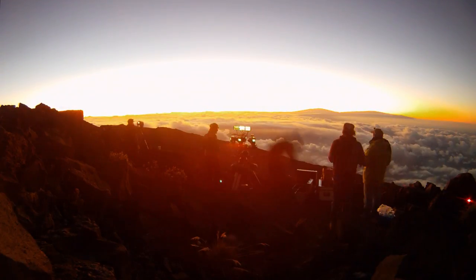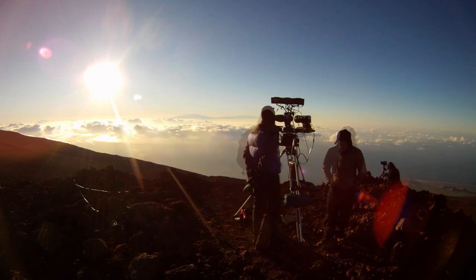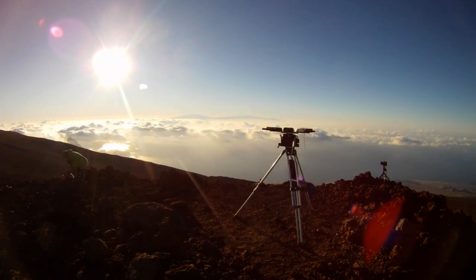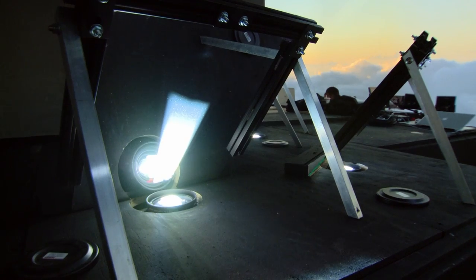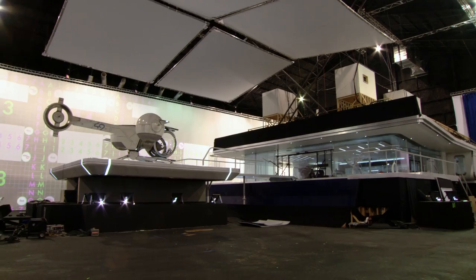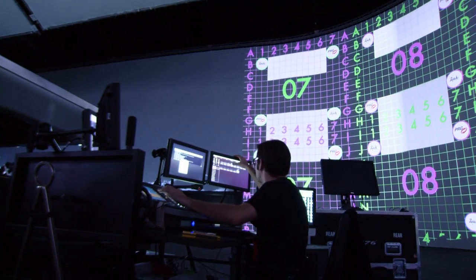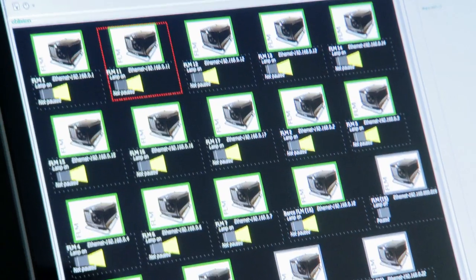Instead of using green screen for the Sky Tower, they filmed cloud formations, sunrises, and sunsets. We went to Haleakala, which is a volcano in Maui, 10,000 feet above sea level. For a week, we set up three cameras. Then we took that footage and front projected it on a massive screen that surrounded the set. The overall screen is 42 feet high by 530 feet long, with 19 different content zones created by a combination of 34 HD feeds.